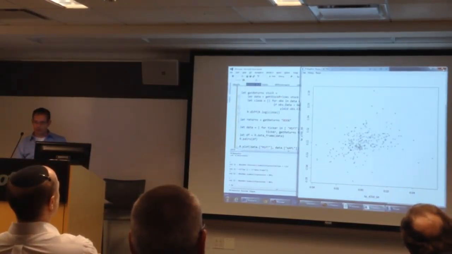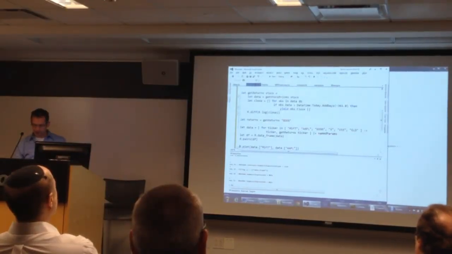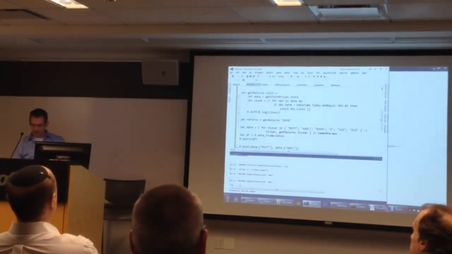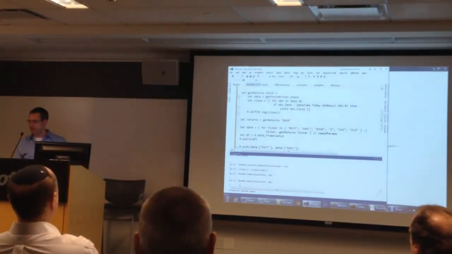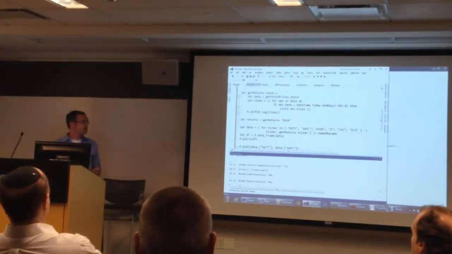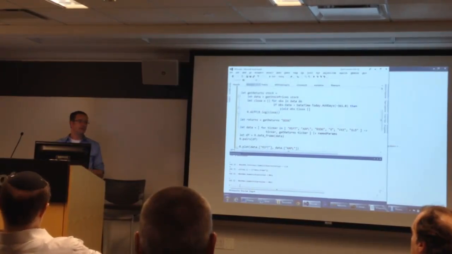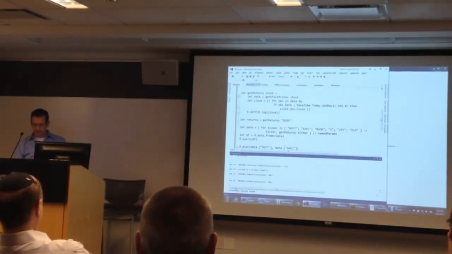So we can do that. What else can we do? We can also do, like I said, I'm not an expert in statistics, but it's not going to stop me doing a little bit of basic stuff. So we can build a linear model. The linear model is basically doing a linear regression to essentially fit a line through that graph, right? So just determining whether we can predict one from the other.